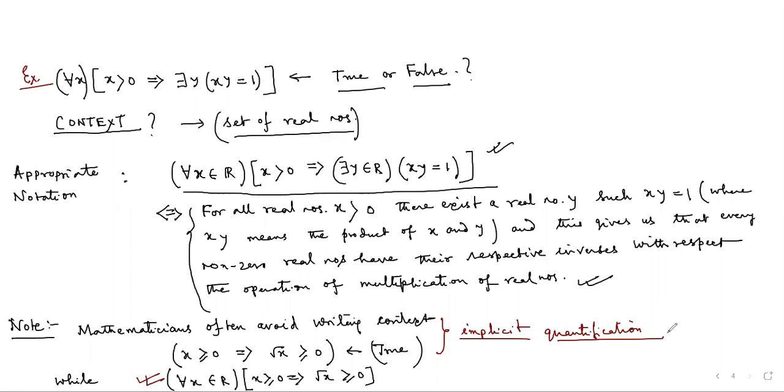Now, first of all, these quantifiers have nothing to do with the context. You can use the quantifiers without mentioning the context at all. But if you do not have the implicit quantification, if this book is a general book of something else, which contains numbers, animals, people, books, everything in it, then you have to be very careful about the context.